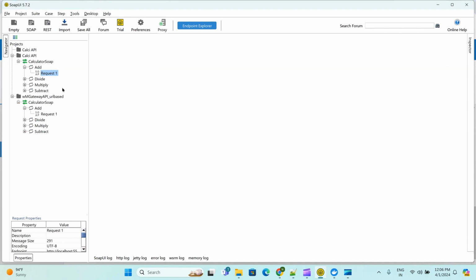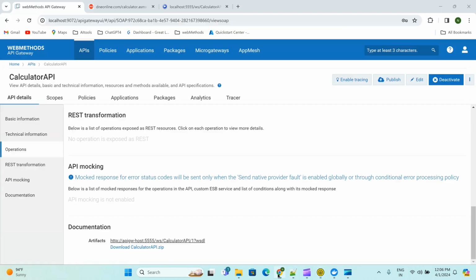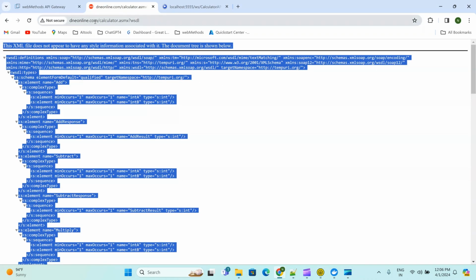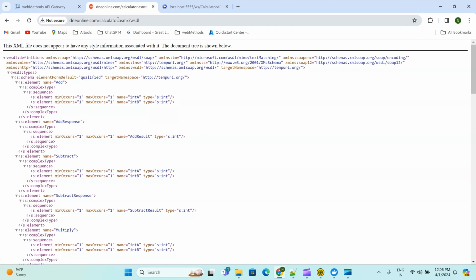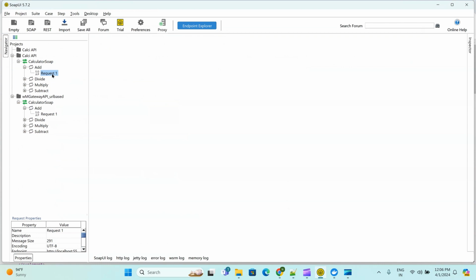This is calculator API. So the native endpoint will be the same, like the online calculator. This is the native endpoint for both; endpoints are same. But the APIs we created, like this is .xml and this is with the .wsdl.